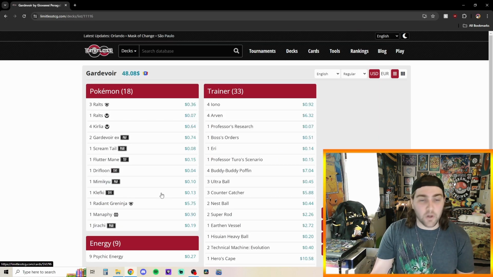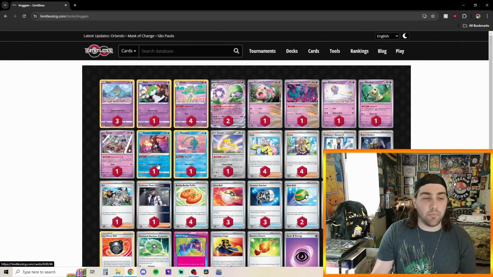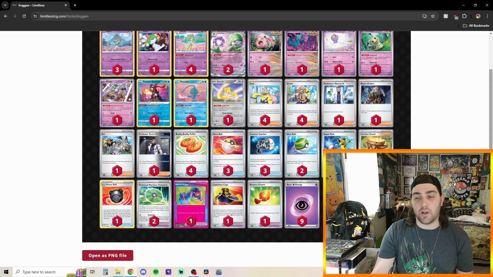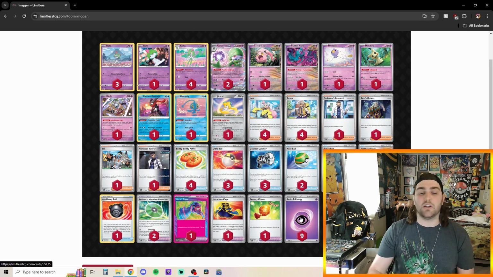Got a Gardevoir deck here, definitely showing up, showing that it's still got stuff. I mean, playing the Klefki, playing Fluttermane, and Mimikyu and Drifloon, so very similar to the list we have been seeing. I think this is going to be the kind of Gardevoir deck going forward with Technical Machine Evolution to just power up the evolutions quicker. You got the one copy of Eerie, the Luxurious Cape, Bravery Charm and Hero's Cape.